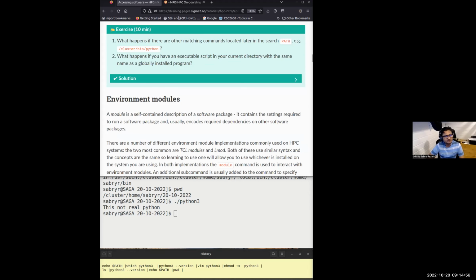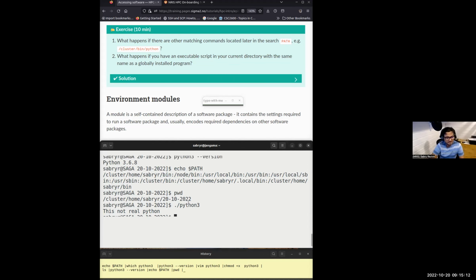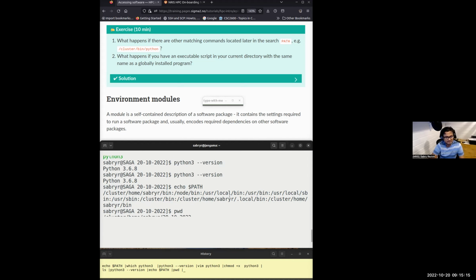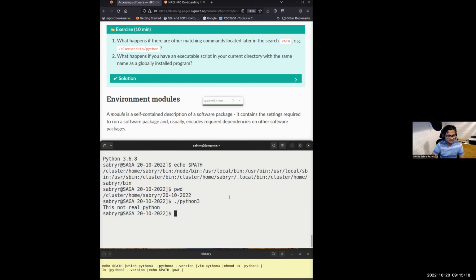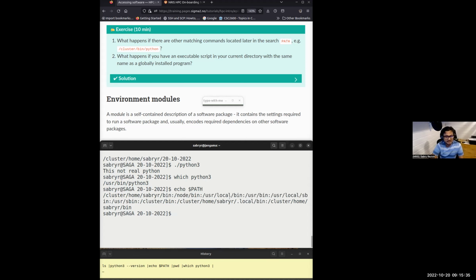If you have other methods, or other ideas about this, you could type here. I want you to now type with me a little bit. I log into Saga. I'll pause for 1 minute so you can try the Python version and see if you get the same as me. The way I did it was, first I ask which Python, to find out where my Python is, and then I check my path to understand how this loading works.